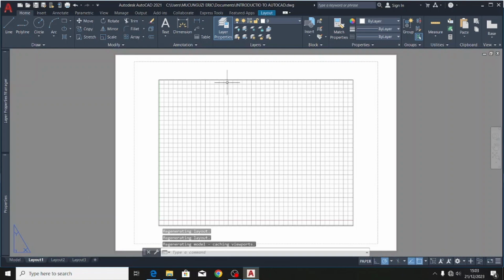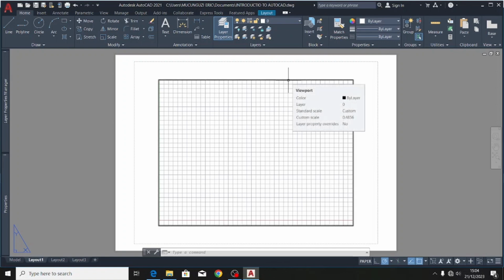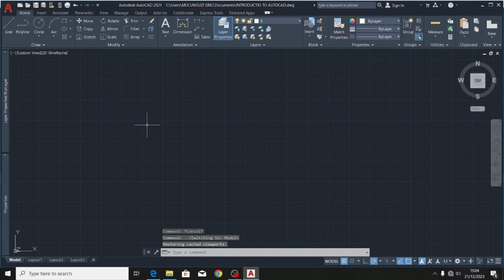Right now I've clicked on the first layout tab, so it takes you directly to this window, whereby this is the piece of paper it has. Then this one is the viewport. As we continue with AutoCAD, I'll show you how you deal with the viewports when you're plotting your drawings. Okay, so let's get back to the model space right here.